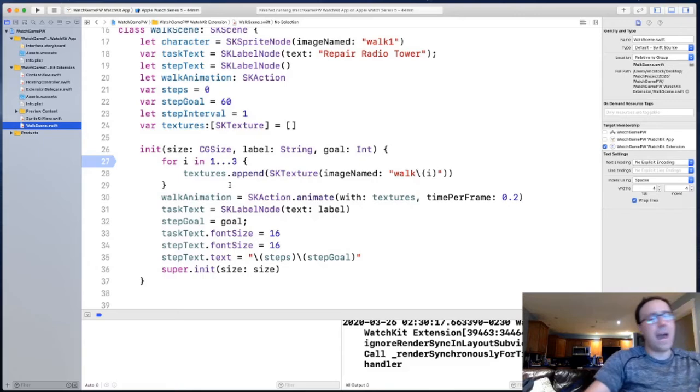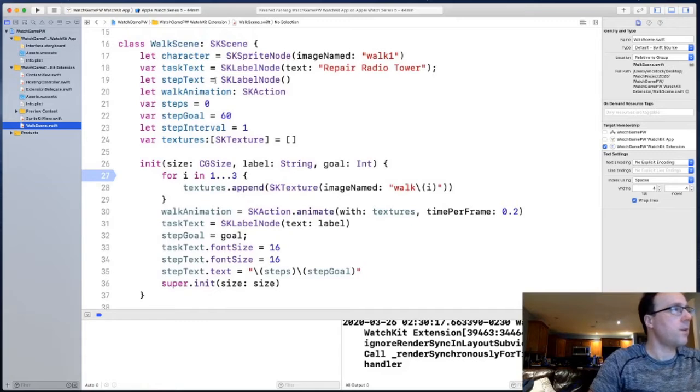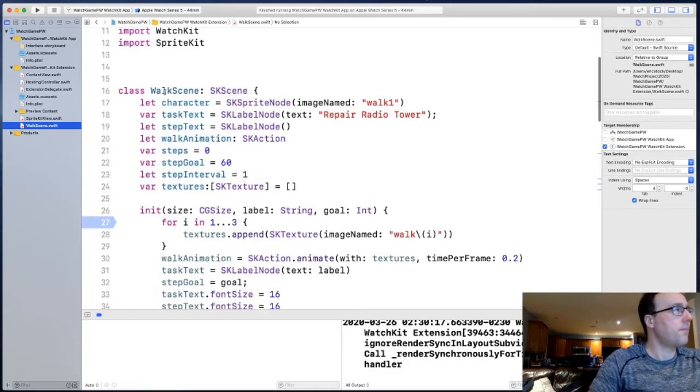So right now, when we run the game, we're not really seeing much SwiftUI, okay? In other words, the character is a SpriteKit node, and the two text elements are also SpriteKit nodes. So for example, in my walk scene, which inherits from SpriteKit scene, you can see that I'm declaring my character, which is a SpriteKit node.